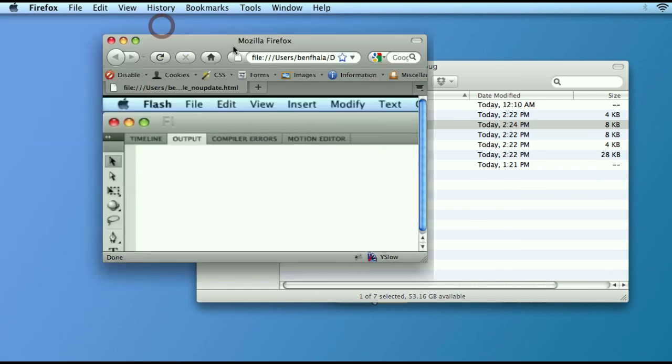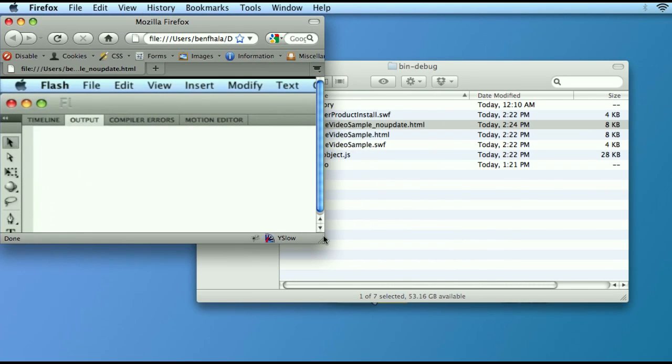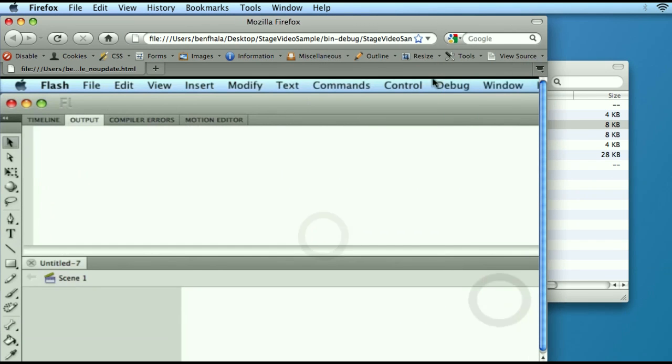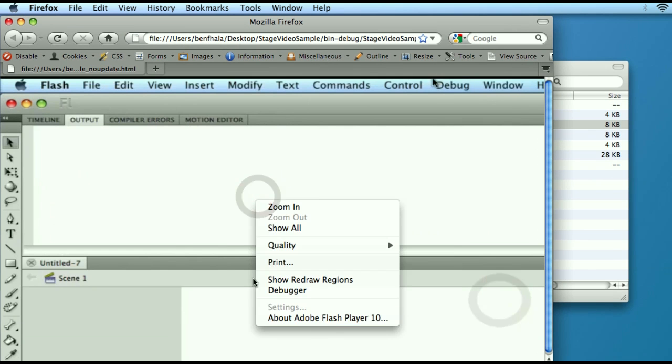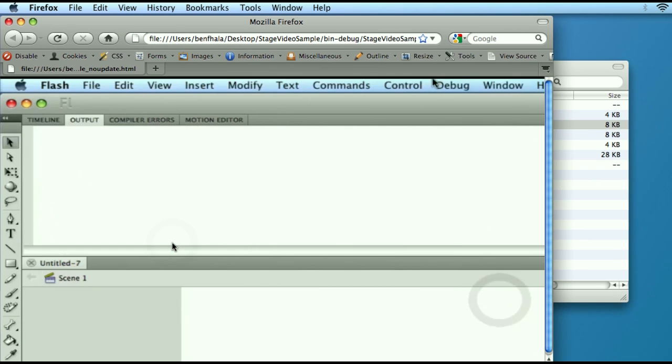And here you go. So our browser is working as expected. Our Flash played out, and we're actually running with the older version of Flash. We didn't get any errors, even though we're running Flash Debugger version 10. And done. And our mission is completed. So now our file is ready for the future.